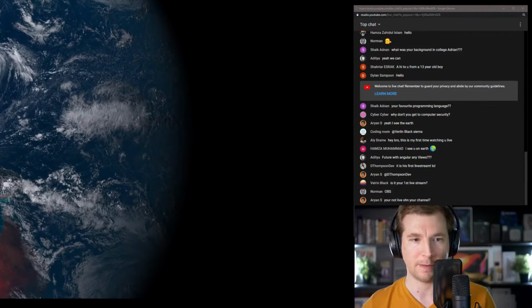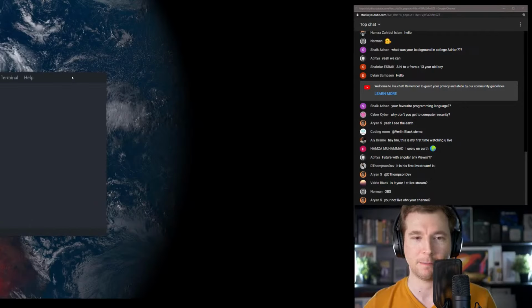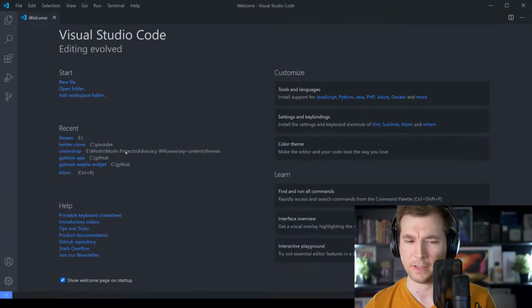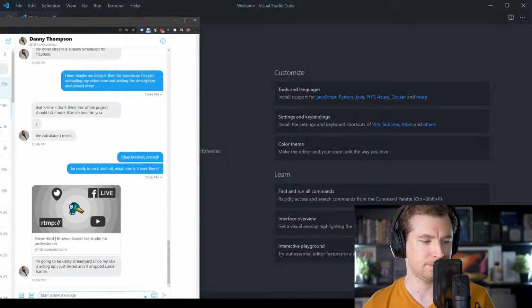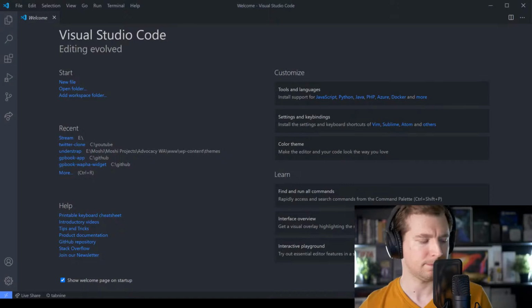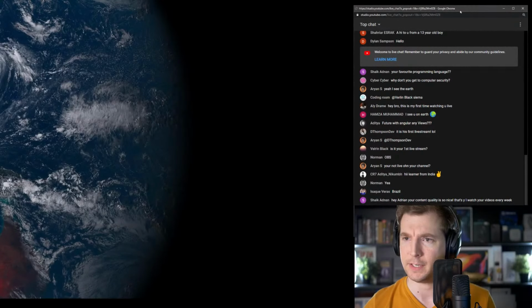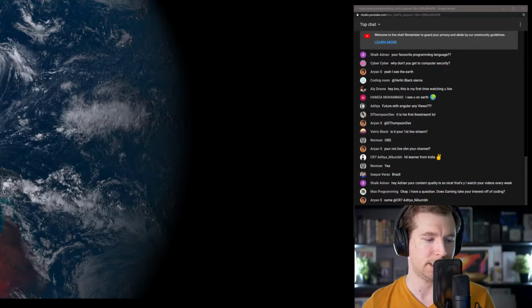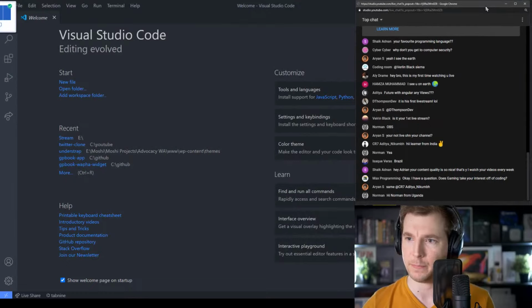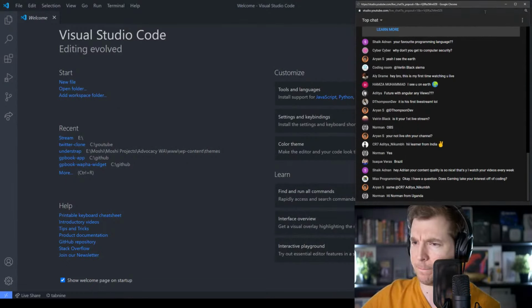All right, let's open up VS Code here. So we just have something happening in the background. And let's pull this across here, and I'll start answering some of these questions. Where's the chat? Here's the chat. Let's move that across here. Open VS Code. Move that back. All right, let's have a look here.